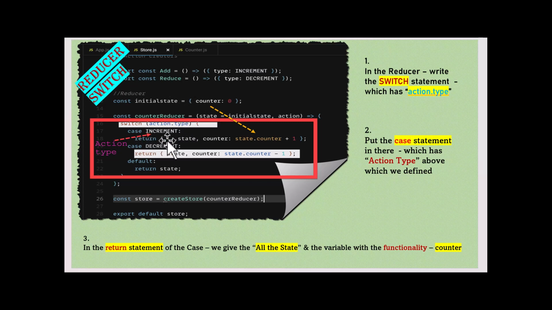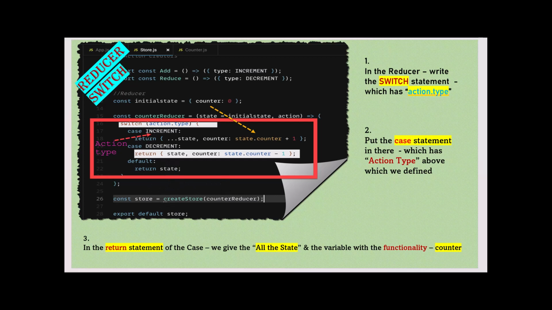In the return, this is the whole core logic that we'll be doing in Redux. Over here what I'm doing is giving the previous state, comma counter, the variable of state.counter plus 1. Similarly, case decrement, return the previous state, comma counter of state.counter minus 1. The default is return state.